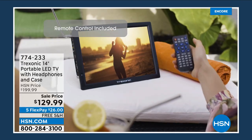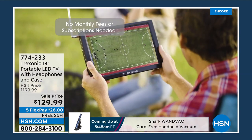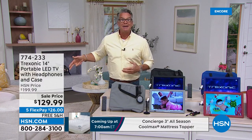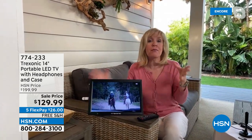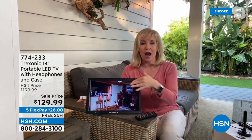It's got a little stand and a built-in digital antenna — it gets ABC, CBS, NBC, PBS, Univision — all for free, free local TV. It's great for gaming as well. There's an exterior antenna plus an internal tuner built in to get all those shows. If you want to watch the game and you're not home, put this on your tailgate for the pre-game. It's a phenomenal little TV, all in high definition. Julie is here — she says this is one of the best things for entertainment anywhere.